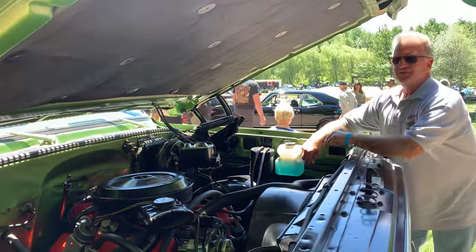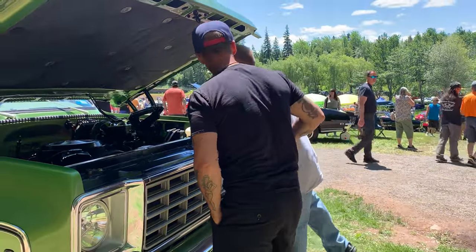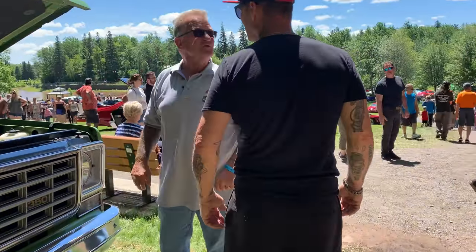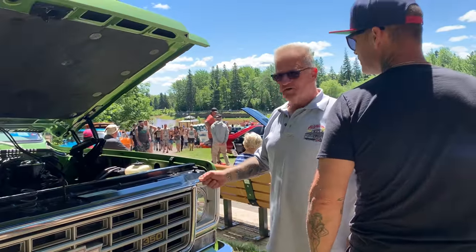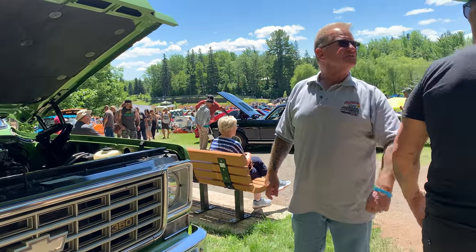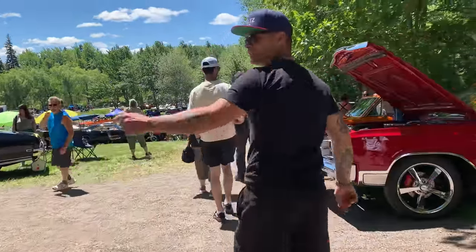Cool. What horsepower does it say it has? It says 360, yeah. I bought it off in the state. The guy bought it brand new. He passed away and I picked it up off in the state. Well done. They told me never winter driven. Do you agree with that? There's not a lick of rust underneath them. For one of these, it's amazing. It's good, doesn't it? Awesome. Good meeting you. You too.